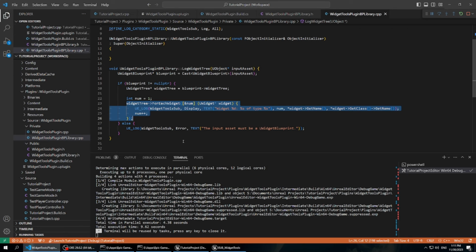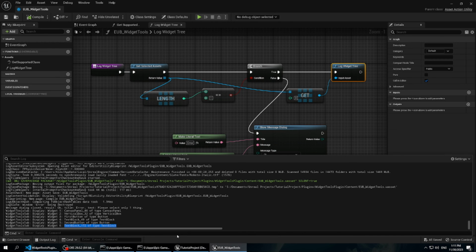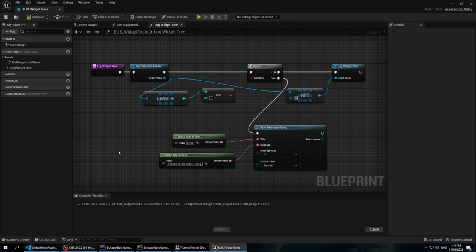So this is an extremely powerful tool. You can do a lot with this. You can see basically anything you can access in C++ or blueprints, you can script now. And you can create custom UIs in the editor if you want, or for most things, you can just edit that right-click menu.